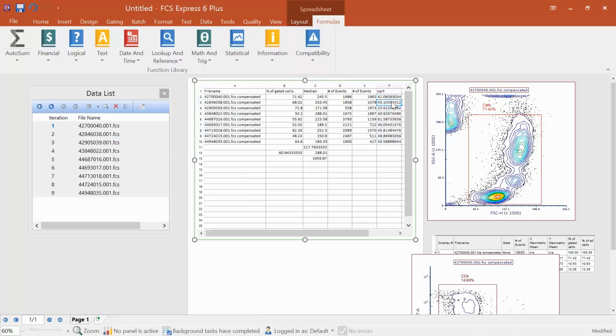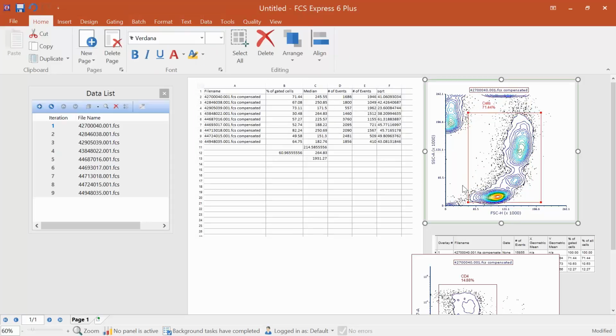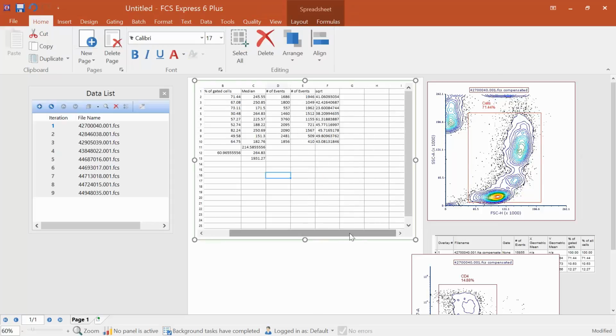Again, we'll just copy this down. So the square root is being calculated for the number of events for all of these. And again, as we change this gate, that function is now being updated in real time. So if this was the type of thing where you'd be taking this data out to Excel and then you decided you need to change the gating position, we have that all done in real time.